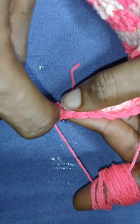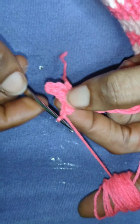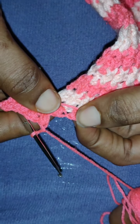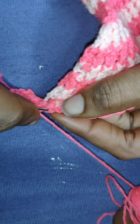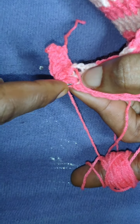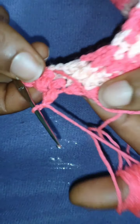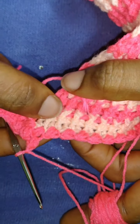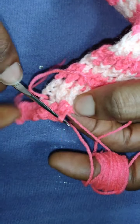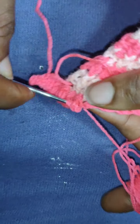You place bean stitches when you get to the corners. You make a chain of 4. You skip 3 chains, place single crochets, 2 single crochets, then continue the same thing, just very simple, the same thing for the next 3 rows. I'm making 3 rows of this for the waist. So I'll come back and show you exactly what it looks like once I'm there.